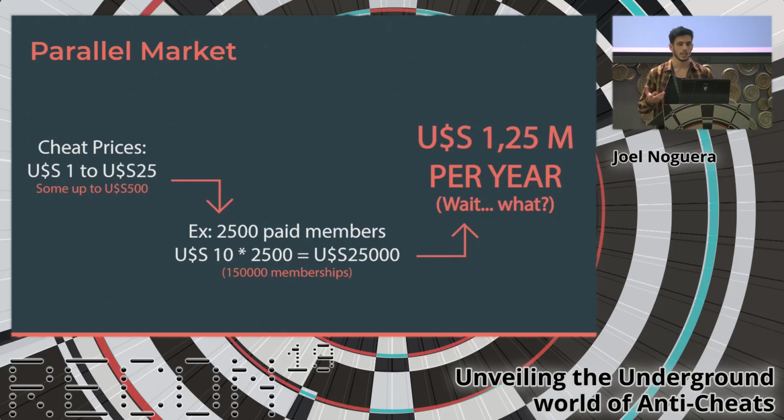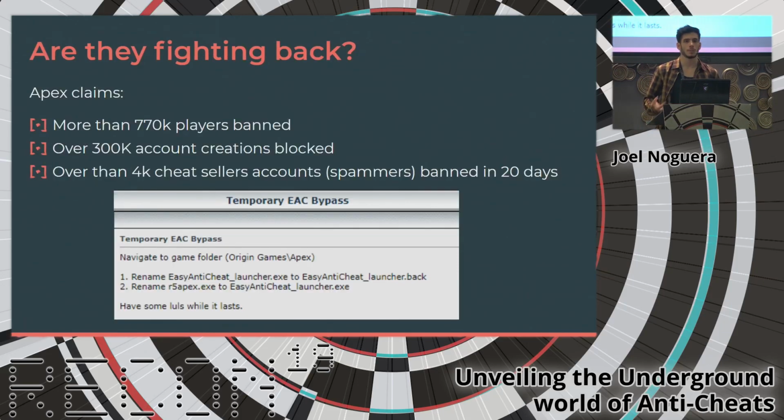They usually apply a lot of obfuscations to the cheats so you don't reverse them and you don't know how they are bypassing the anti-cheats. I thought about all that market and I started thinking about what game developers and anti-cheat developers are doing in order to prevent all this stuff.